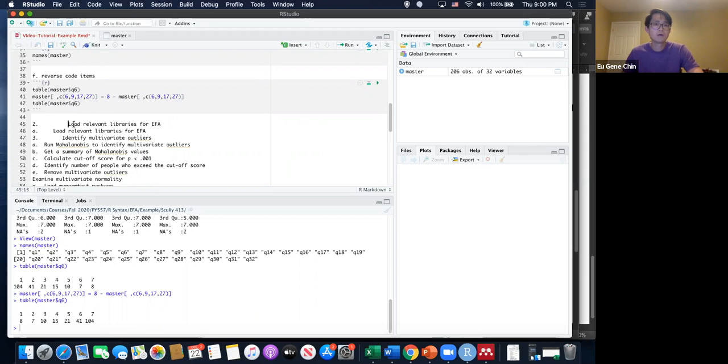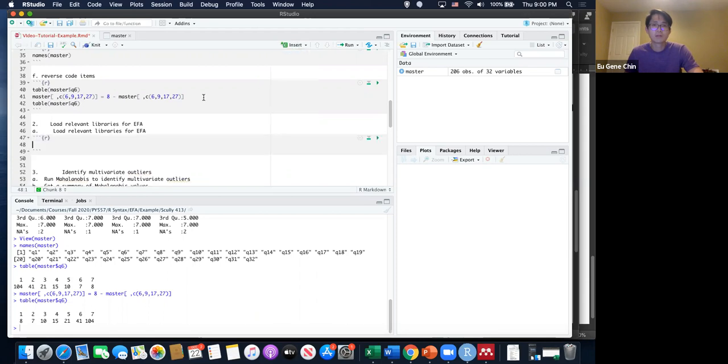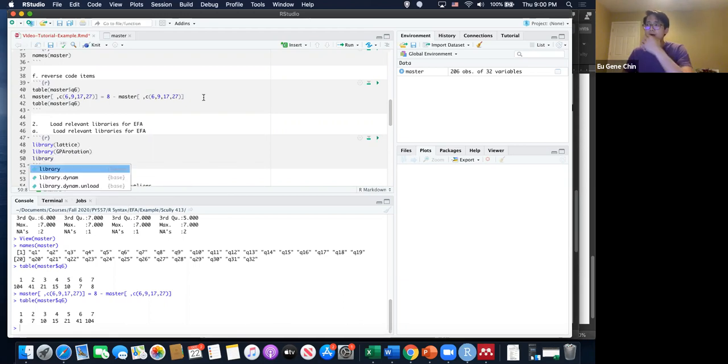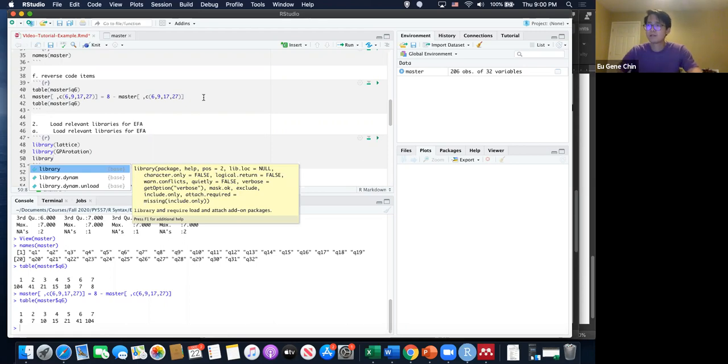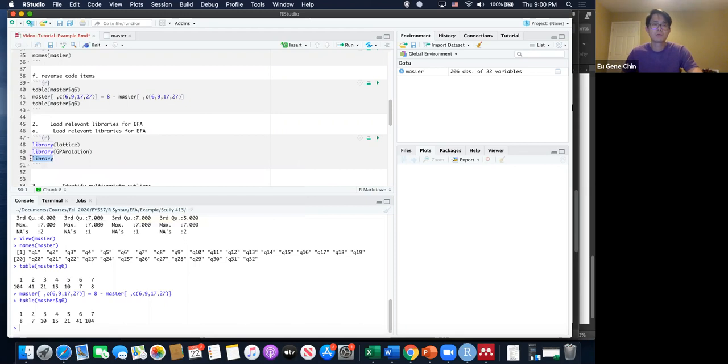Now let's go ahead and load relevant libraries for the EFA. Some libraries that you might use would be lattice. Another library that you could use is GPArotation. And I think that might be it specific to an EFA.